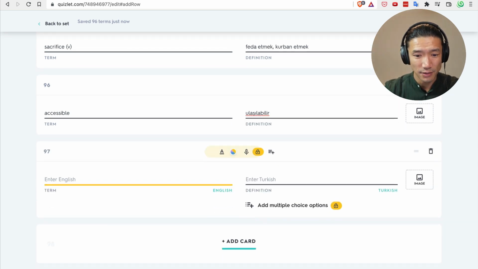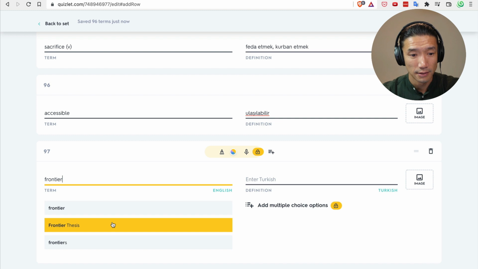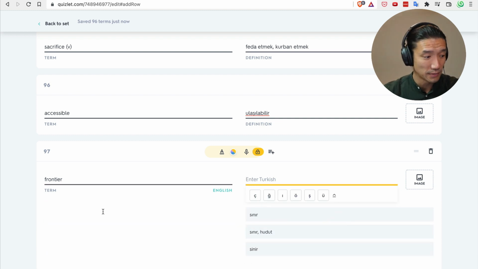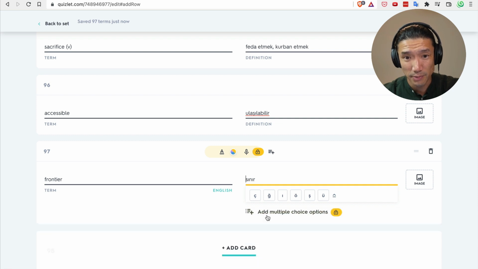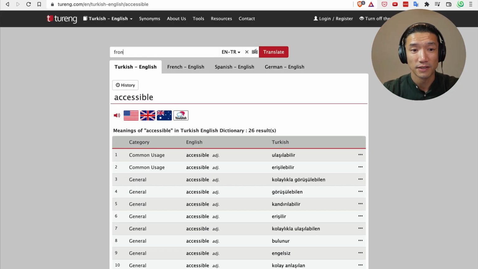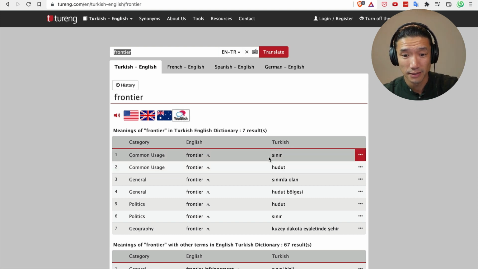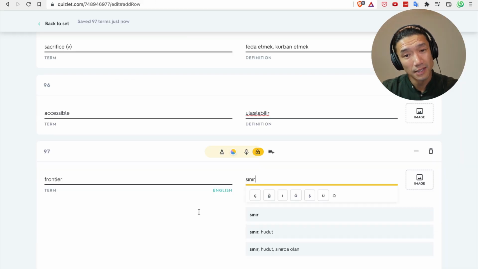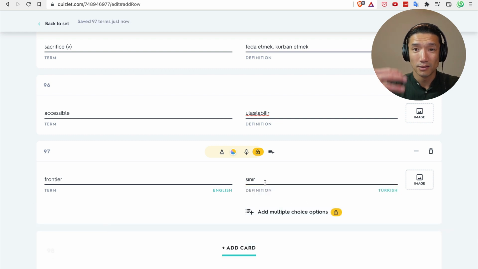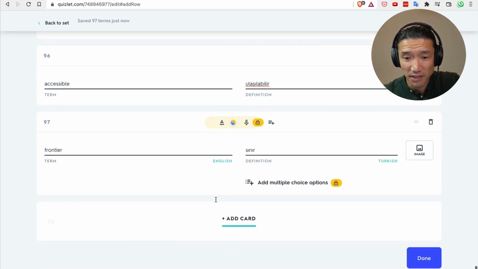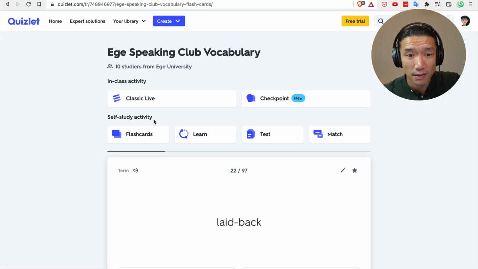Okay, and I don't know what frontier is. You can do this on your smartphone, of course. I'm just using my computer so I can record all of this. Let's choose that first one. Maybe both. Who knows? Let's put in frontier. Frontier is a noun, right? Yep, there we go. It gets all these recommendations from other people who've made these flashcards, as we call them. Okay, I'm just going to add these two for now. And then close that. If you want to study this now, you can go ahead and study.